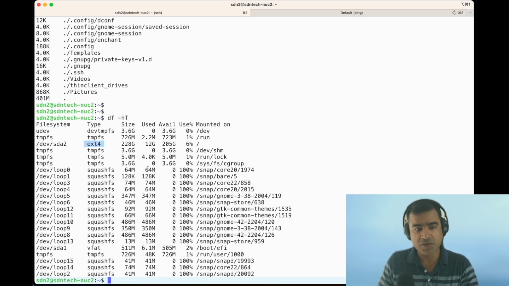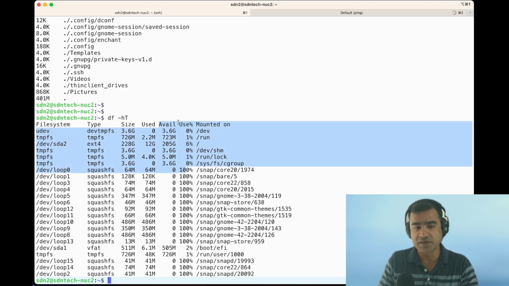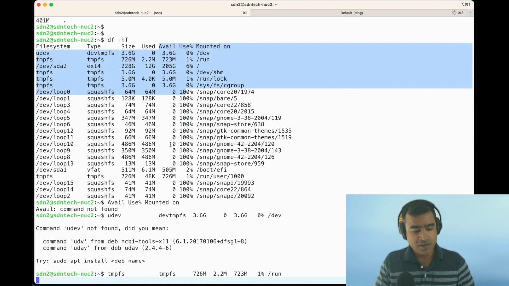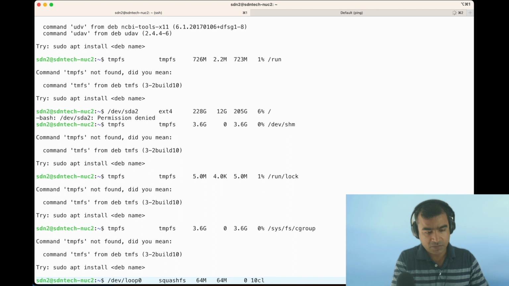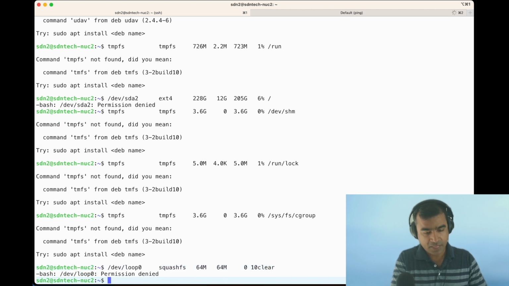But this is how you can see your storage on your system and how much you are utilizing. So df -ht, human readable, means it gives you the value in megabyte, gigabyte, etc. All right, let me go ahead and clear this.